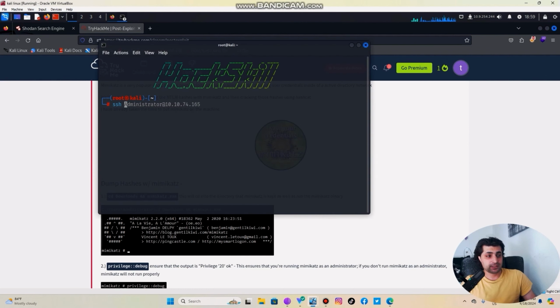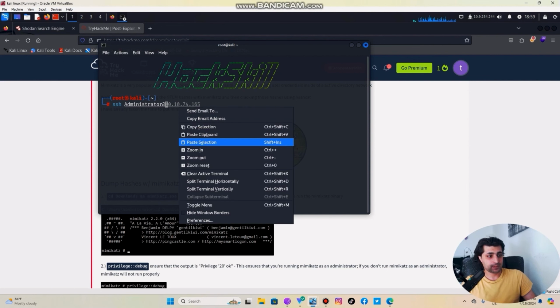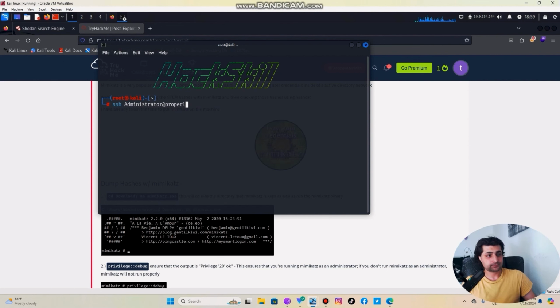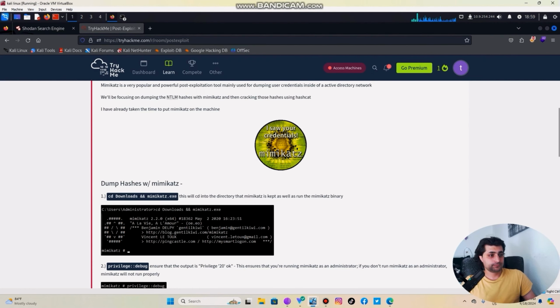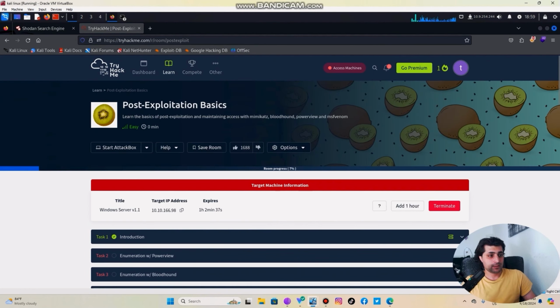Just simply write ssh administrator at your assigned IP address, in this case 10.10.166.198.